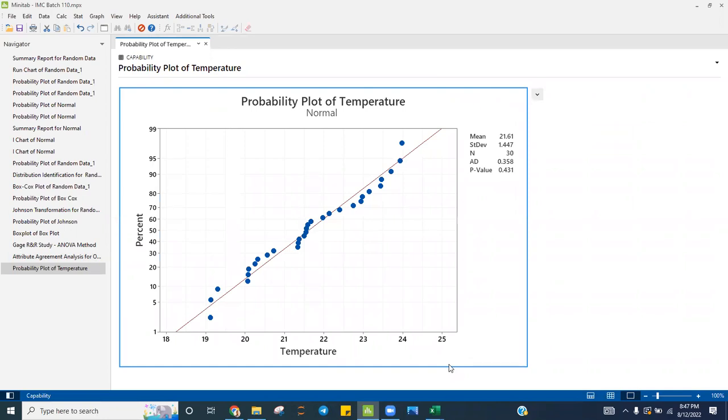Not normal. Data outside limit. No. It is not normal because of the p-value. Yes, sir. The p-value is more than 0.05. If the p-value is greater than 0.05, this means the data is normally distributed.